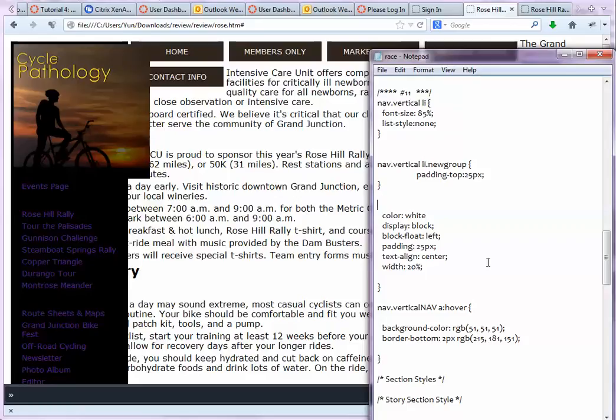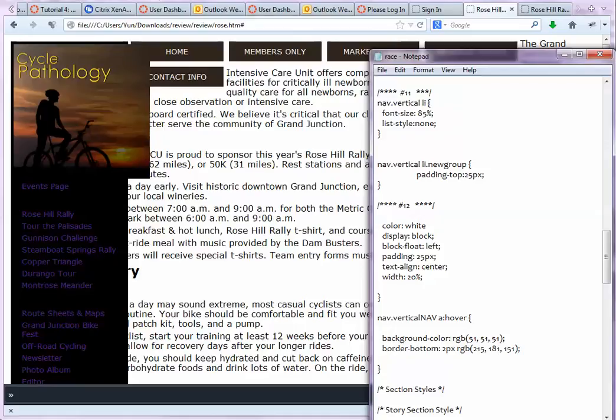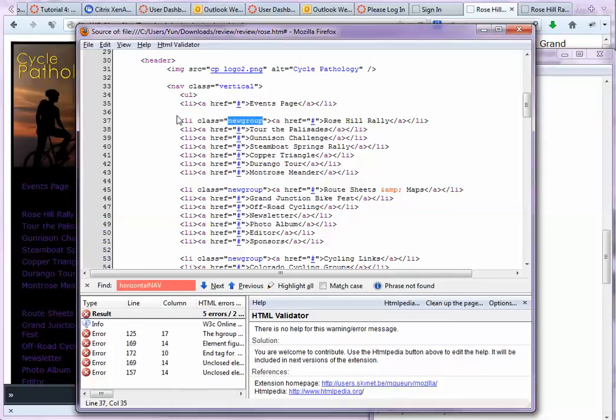Okay, maybe this is number 12. Number 12 is for vertical navigation. So nav dot vertical, because vertical is a class. There you go.